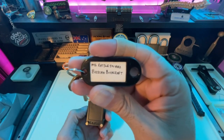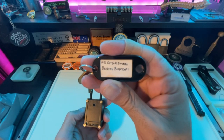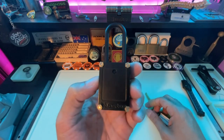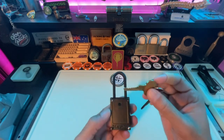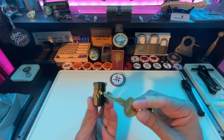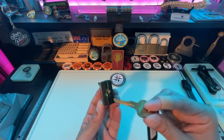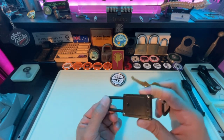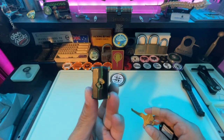Here we have a challenge lock named Rattlesnake by Beer Can Bushcraft. It's a Lotto lock. The story behind it is the shackle was extremely difficult to open, making it unusable, and while he was picking it, he accidentally rotated the core too much when he was trying to open the shackle and created a nice rattle.